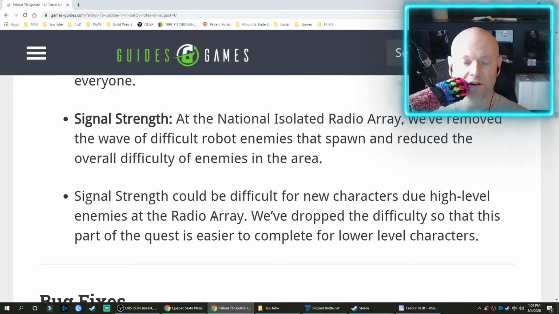This change should make An Ounce of Prevention a smoother experience for everyone. Signal Strength. At the National Isolated Radio Array, we've removed the wave of difficult robot enemies that spawn and reduced the overall difficulty of enemies in the area. Signal Strength could be difficult for new characters due to high-level enemies at the radio array. We've dropped the difficulty so that this part of the quest is easier to complete for lower-level characters.